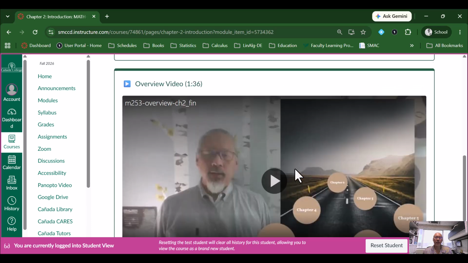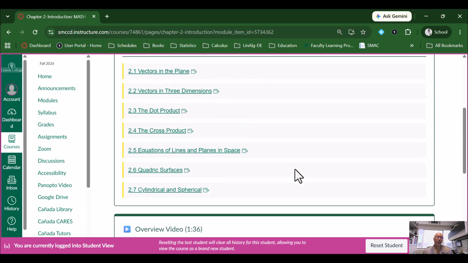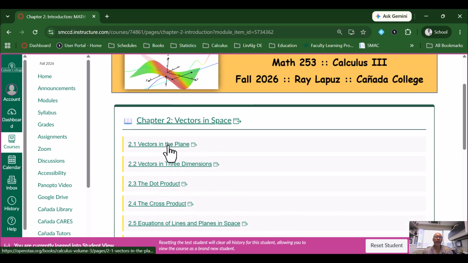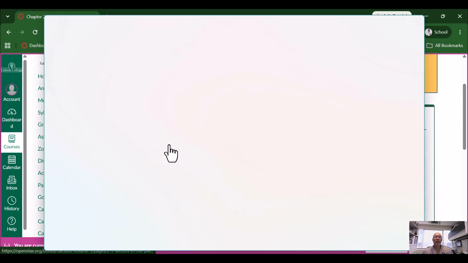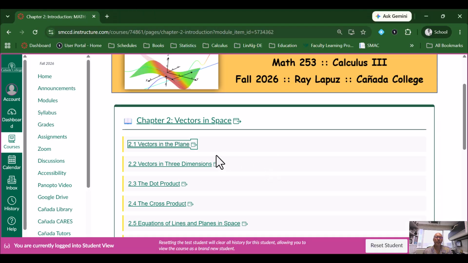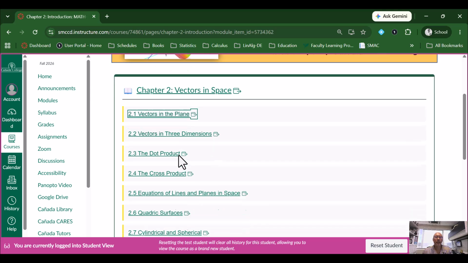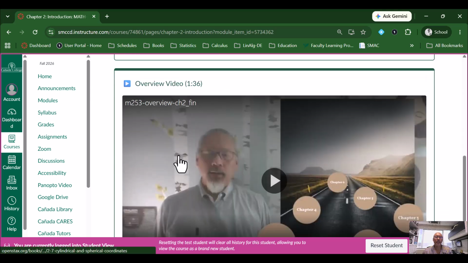So here are the videos, here is a video for the overview. Now these things have links. You can click on that and it'll open up the textbook for you and land you on that particular section. Although it doesn't look like it's working here, so we'll close that out. There are a lot of different ways to access the book, and I'll try to fix this. If it doesn't get fixed, I'll just take it away because, like I've mentioned, there's ways to access the textbook.